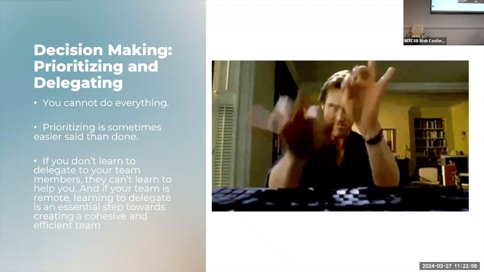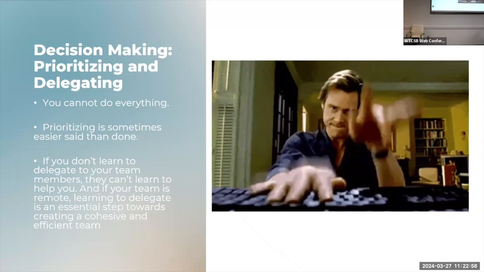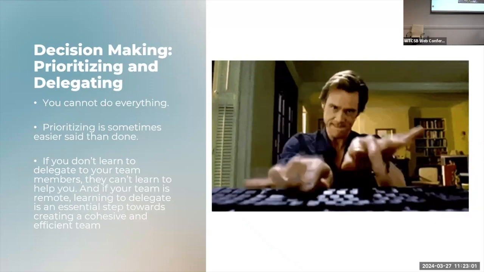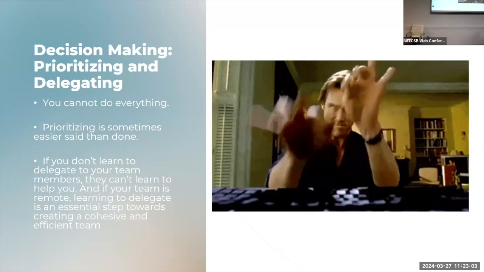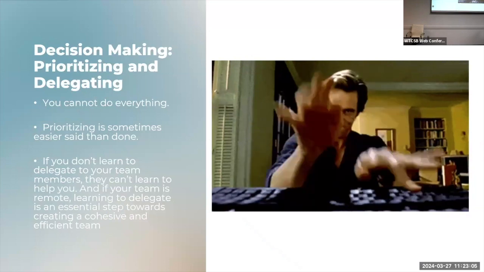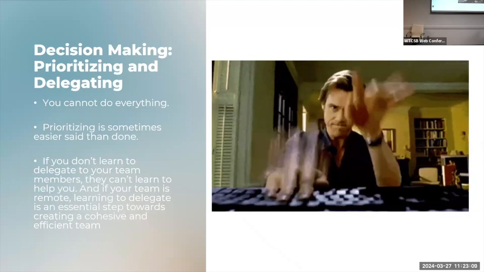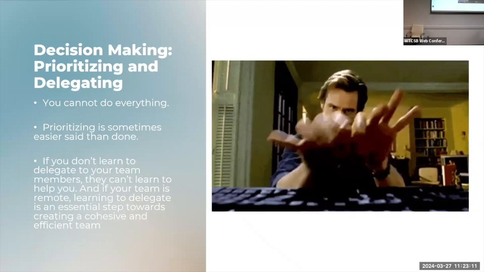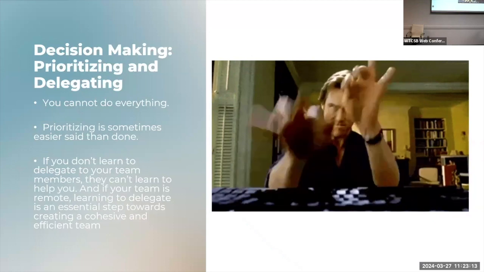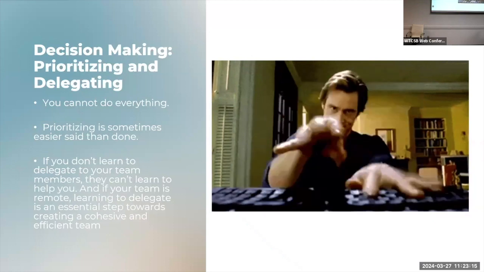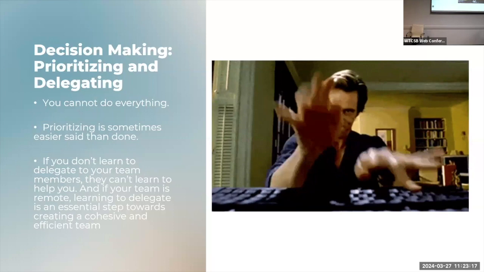So decision making, prioritizing, and delegating. In each room, we tend to have during each training at least a few, if not more than a few, perfectionists that think that they can do everything, and think that they can take care of everything, and they don't need the help because they can get it done. Most of the time, we're probably really good at it.